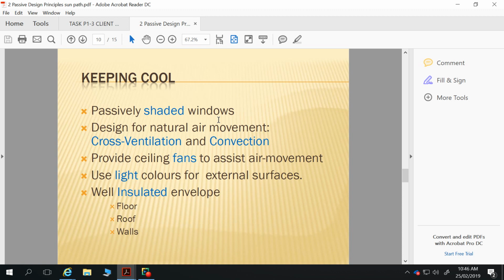And then also within the National Construction Code, if you follow the deemed to satisfy path for your energy rating, there are minimum amounts of insulation required in your walls and your roof, depending on your climate zone. Can anybody tell me what climate zone we are here? Warm temperate. Zone 5. Yeah, zone 5, so warm temperate.